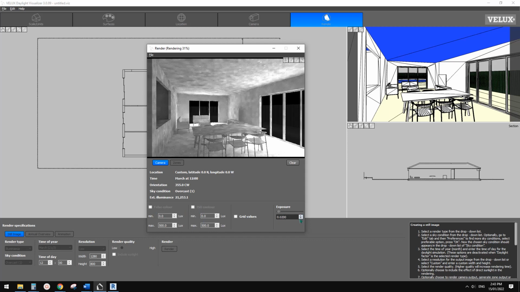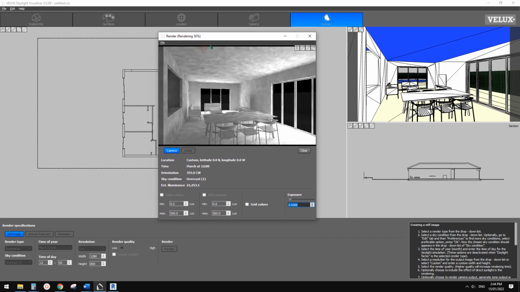See, this exposure looks like it will still affect this view. I thought it wouldn't. Okay, that's okay. Just almost there, 50%. And what's this? Zoom in, zoom out, fit, pan.